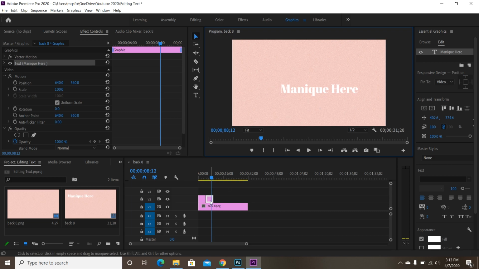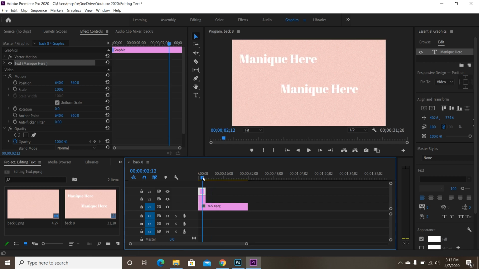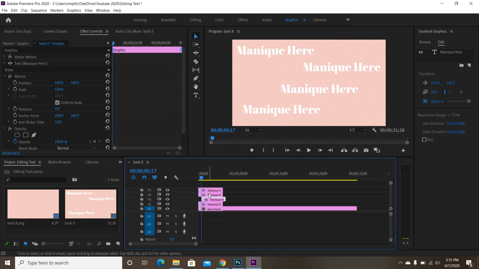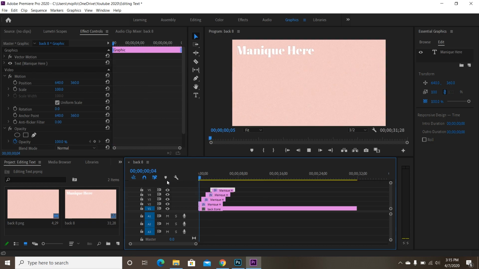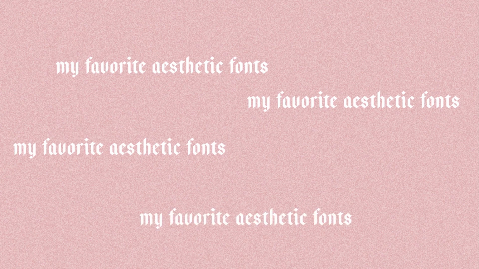If you put the text on top of each other, they'll show up in the same frame, but of course they're going to be in different locations because you already moved them. If you want them to slowly show up in the scene, then you would just adjust how they enter the frame by just moving the text or shortening the text in your editor. Once you do that, you'll get the effect of the text popping in the frame or out of the frame. And that is how you get that effect.